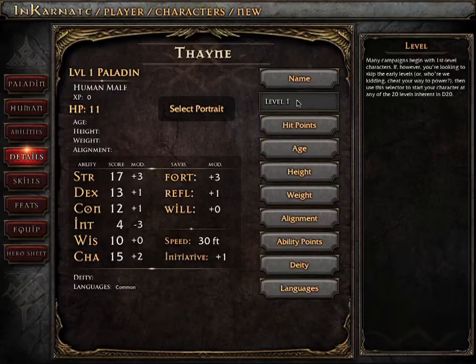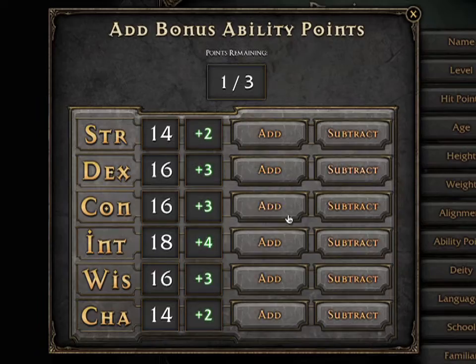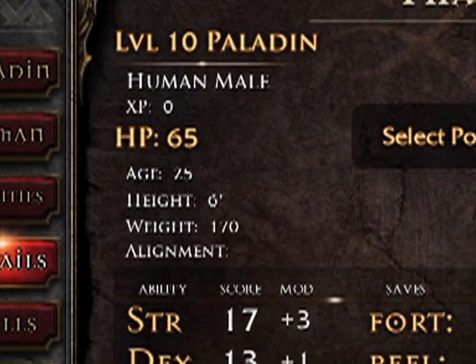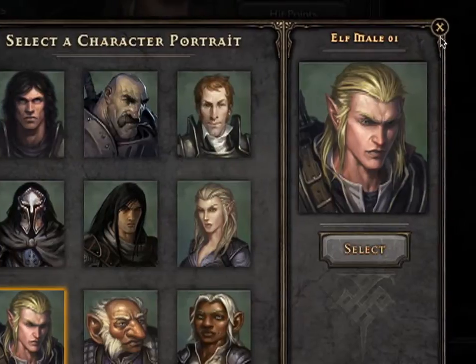The next step is to initiate your character from any level in the base D20 rule set. Roll additional hit points and assign ability points to bring your character fully up to power. To customize your hero, enter a name and physical traits, followed by selecting a portrait from dozens of illustrations that bring to life your character's look.